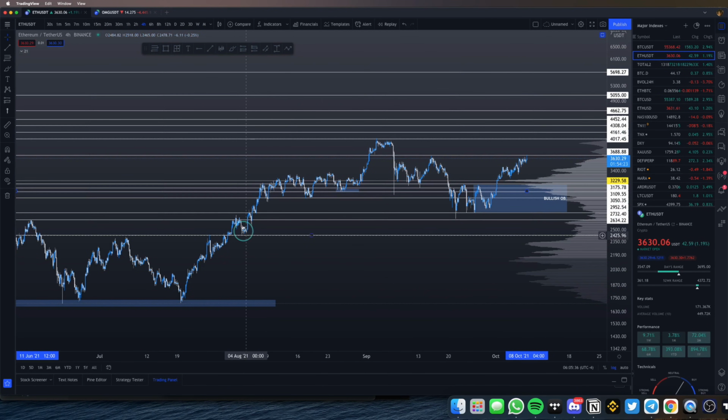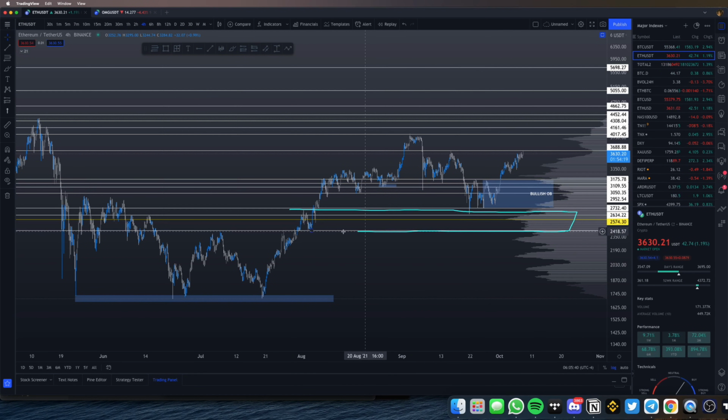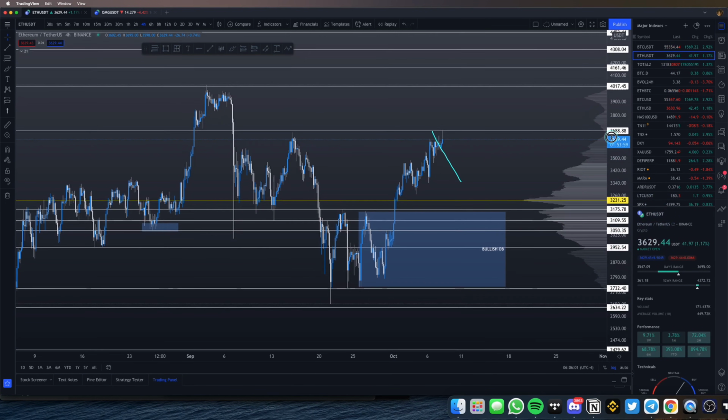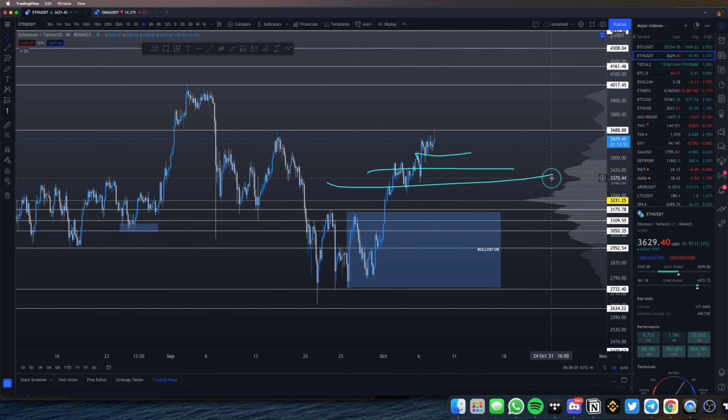So, you know how the previous time I was talking about how this level would be super key in the event that we do fall into it, and I was talking about this pretty much a month before it got here. Right now, I'm telling you again that this level between 3175 to about 2950 is going to be the next key level that you're going to want to pay attention to in the event that Ethereum does dump all the way down here. I'm not saying it's going to happen, but if you are going to buy Ethereum anywhere, I wouldn't necessarily recommend buying it anywhere above those levels, right?